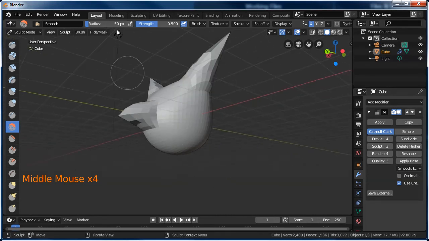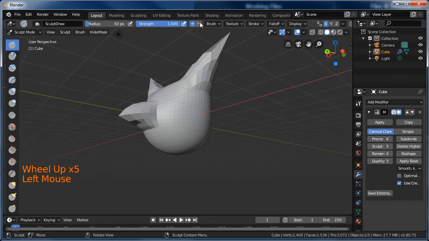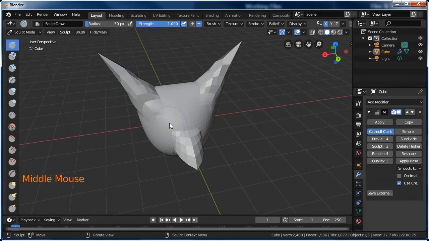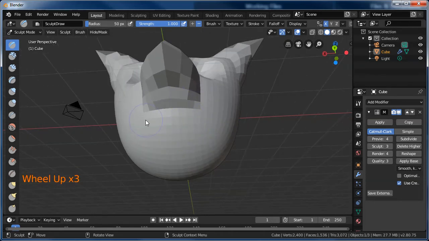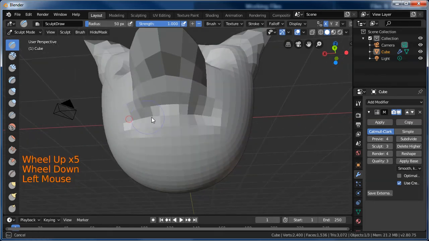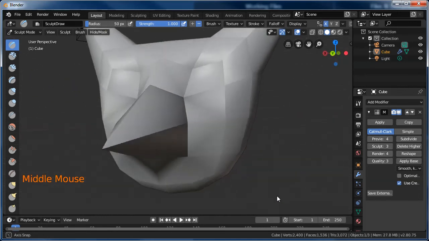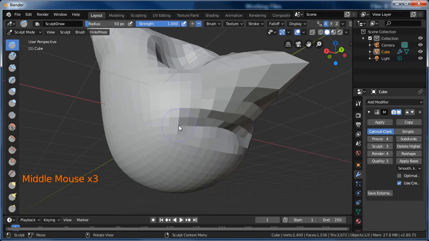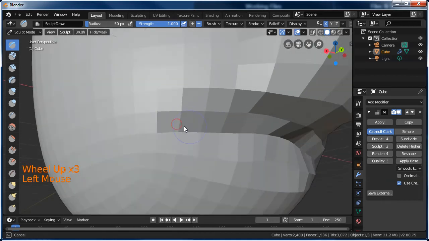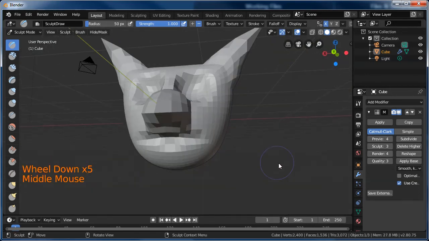Looks like I'm about ready to do some subtraction. So I'm going to go to my draw tool again. I'm going to change over to subtract mode, and then I can start making some cavities for eyes here. I'm going to zoom in a little bit for this so I have less impact. Notice that when I'm zoomed in, it doesn't dig quite as deep as it did with the eyes. And I'm going to zoom in even more to get the edges here. I get less impact when I'm zoomed in.